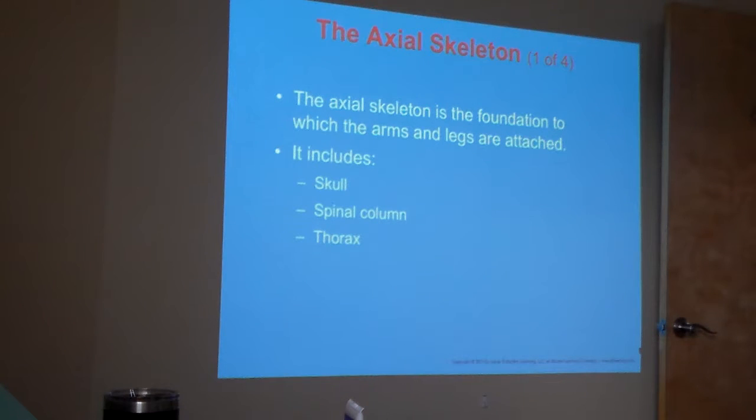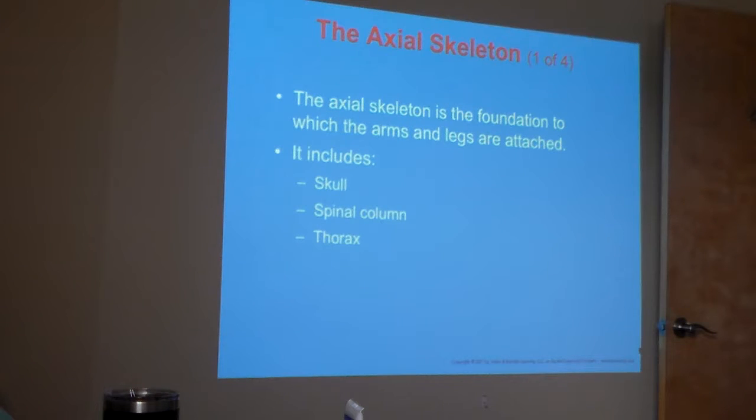So our axial skeleton, which is the skeleton that forms everything from the arms, legs, the whole nine, okay? This is the skull, and your skull is made up of multiple bones. You have your spinal column, which is made up of 33 bones, broken down into 5 different sections. 7, 12, 5, 5, and 4. You're going to want to remember that.